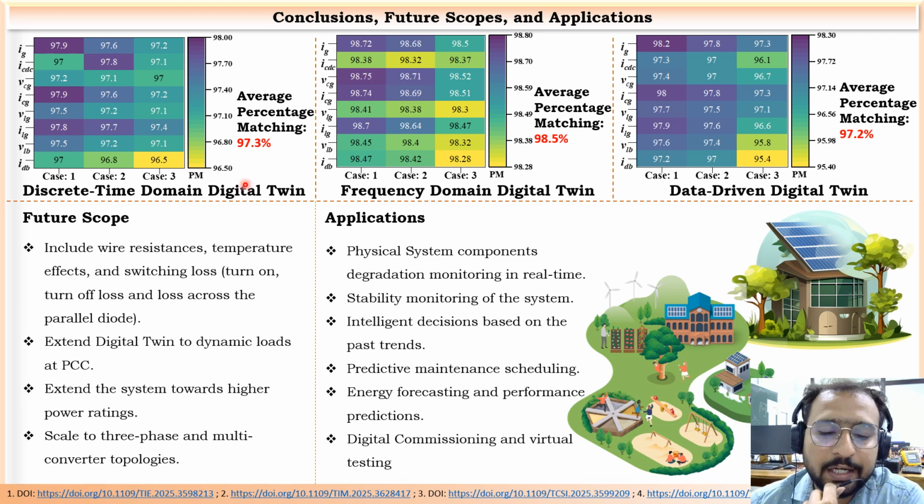To conclude, a digital twin has been successfully developed for a two-stage single-phase grid-connected solar photovoltaic system, and the performance of the developed framework was evaluated based on three key objectives, achieving a percentage similarity of more than 98%. The proposed digital twin framework provides a foundation for real-time monitoring, stability analysis, predictive maintenance, and intelligent decision-making capability. It can be effectively applied to various distribution level applications such as households, city parks, and distribution stations.